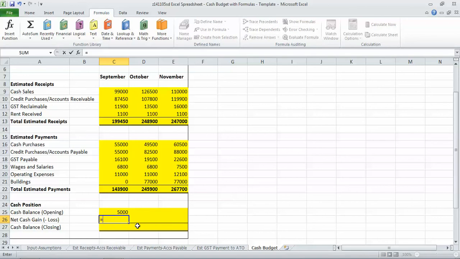Then our receipts less payments. And we'll drag that formula across because it's the same for all of them. And we'll have our opening balance plus our receipts less payments in the bottom, and we can drag that across as well. And this top formula will just equal our closing from the previous month. So we'll drag that over as well for this one. And that's it, all done.